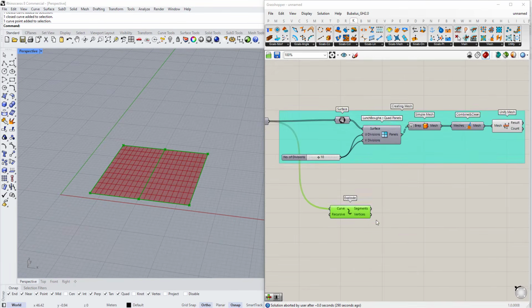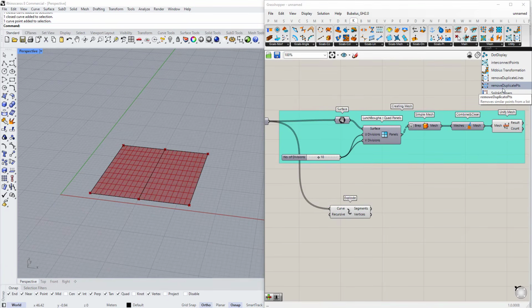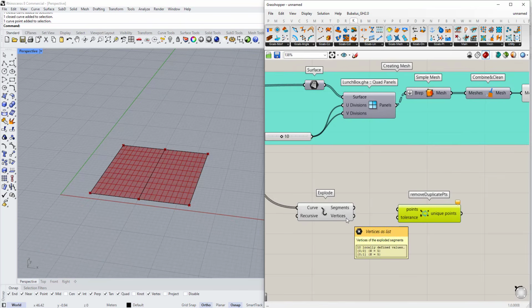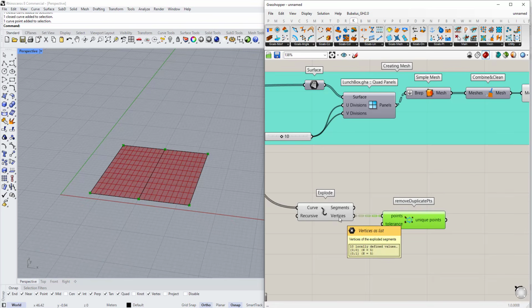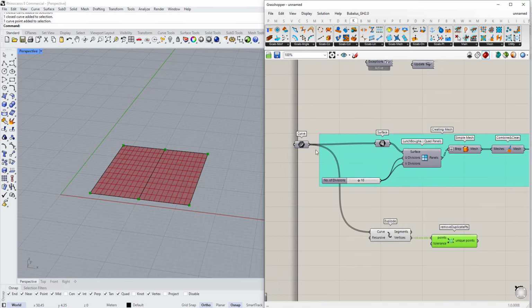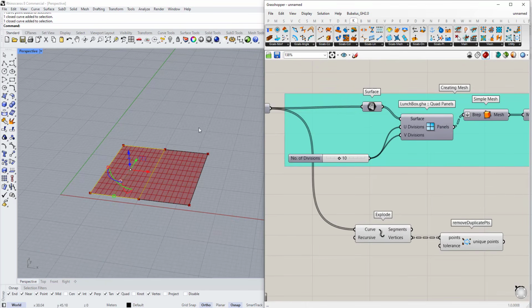10 points. So I'm going to use a component here, which is remove duplicate points. I will need to flatten the points here too, because we have 2 lists, since we have 2 shapes, and each shape has been excluded, so we have 1 list for each shape, but we want to unify all of them.